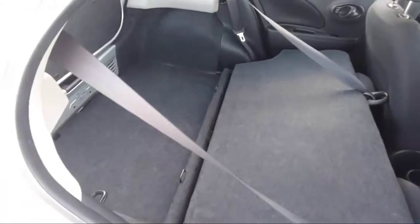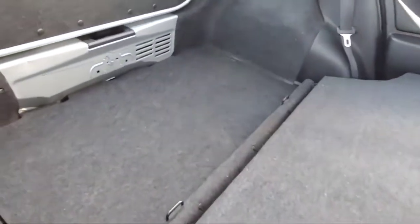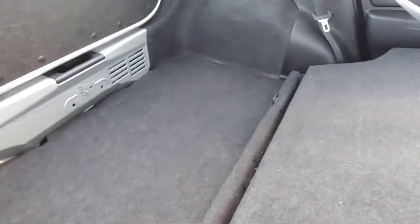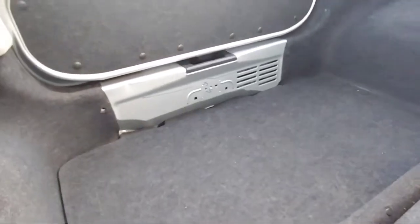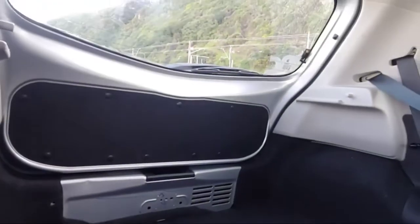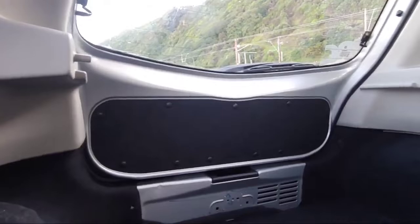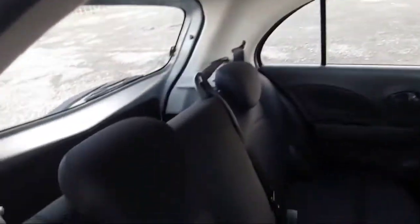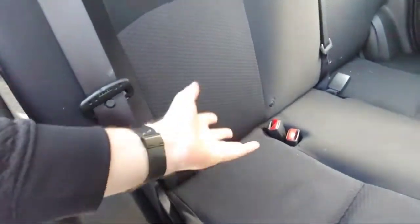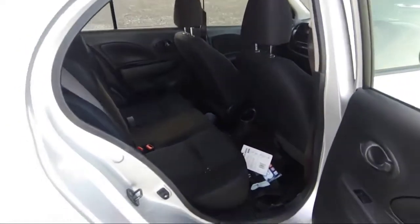Okay, so after a little bit of pain, we can get the rear seats down, and as you can see, there is this big load lip here, so if you're putting anything in the boot, it's not going to be super easy. I think there's a panel missing there, maybe, I'm not sure. Super basic boot though. It's missing the parcel tray and the things that go up here. If we put the seat back up, we can see that there are anchor points for a child seat here, which I guess is good. The back seat is fairly basic overall.